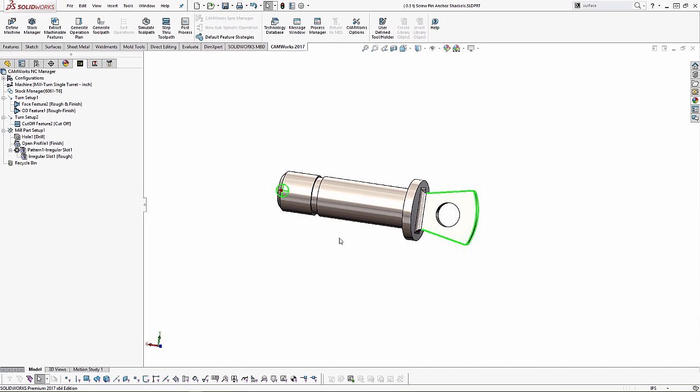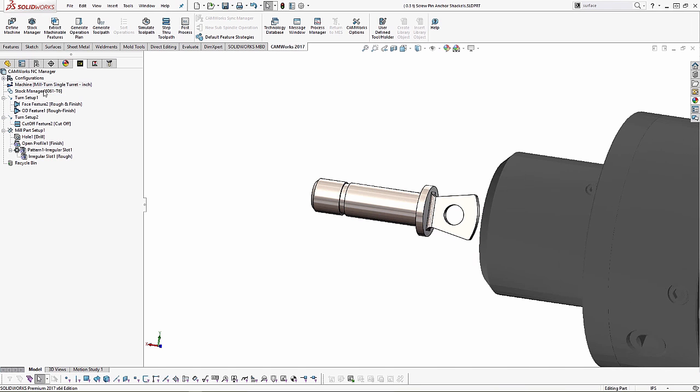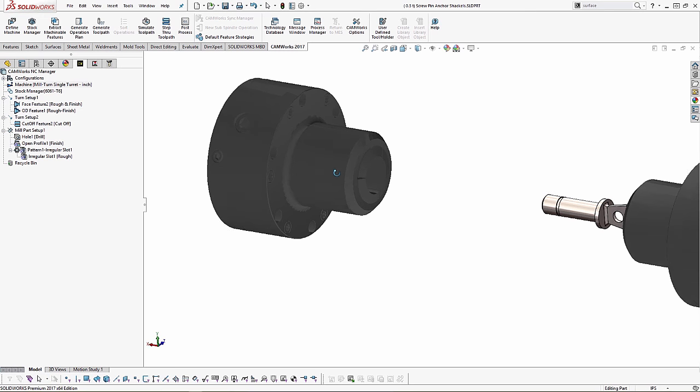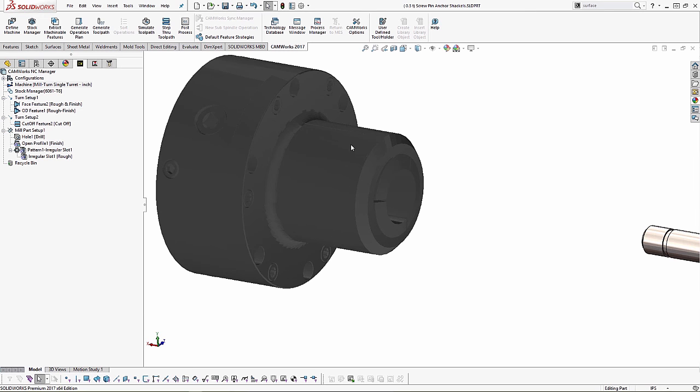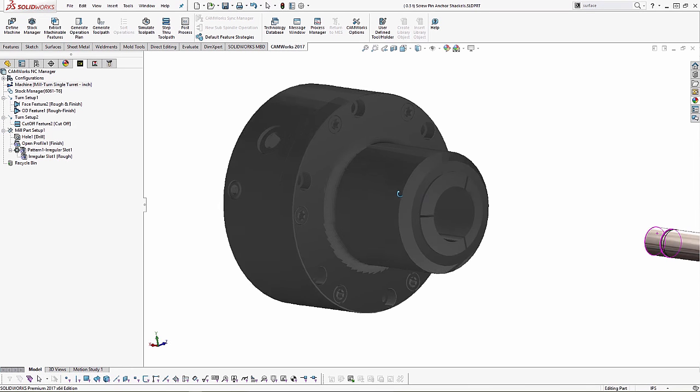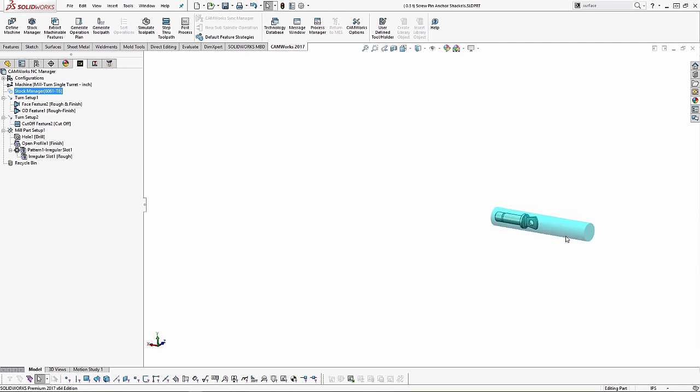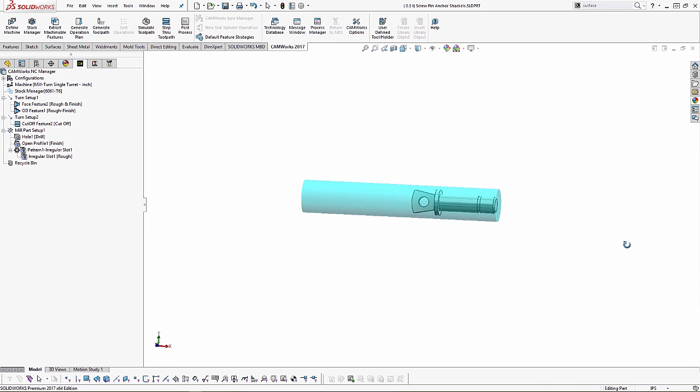So the first thing I want to talk about, and probably my favorite enhancement to turning, is the new control and new options we have over the chuck. So notice right away that the chuck I have displayed here and on this side as well is not your standard chuck. This is actually a 12C collet of the exact size collet I plan to use on this part. Okay. So how do we do that?